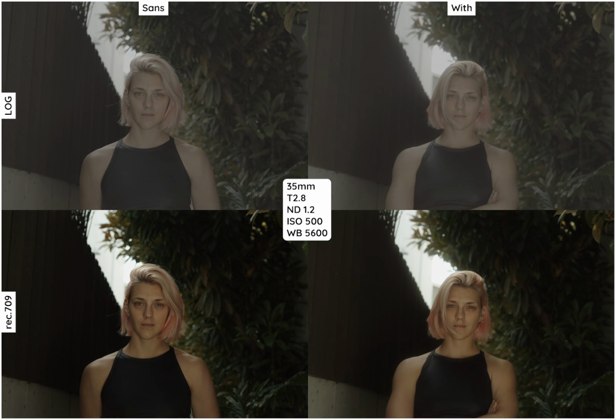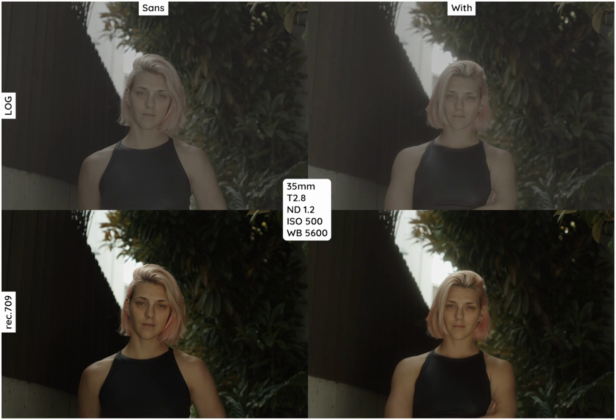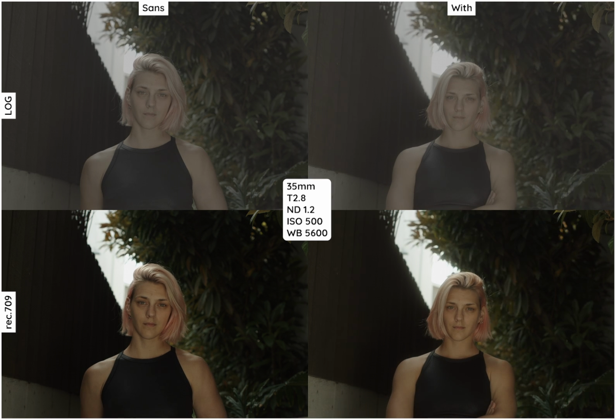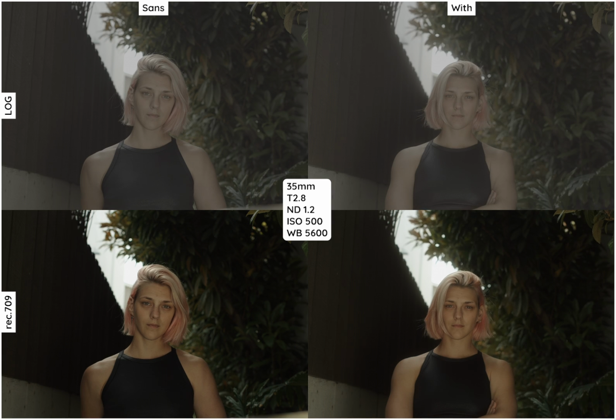Do you think this is warming up her skin tones? Because I feel like something's happening. At least things are softened a little bit. There seems to be a little bit more maybe warmth as well in the leaves and the shadow. Yeah, overall, I'm liking this.